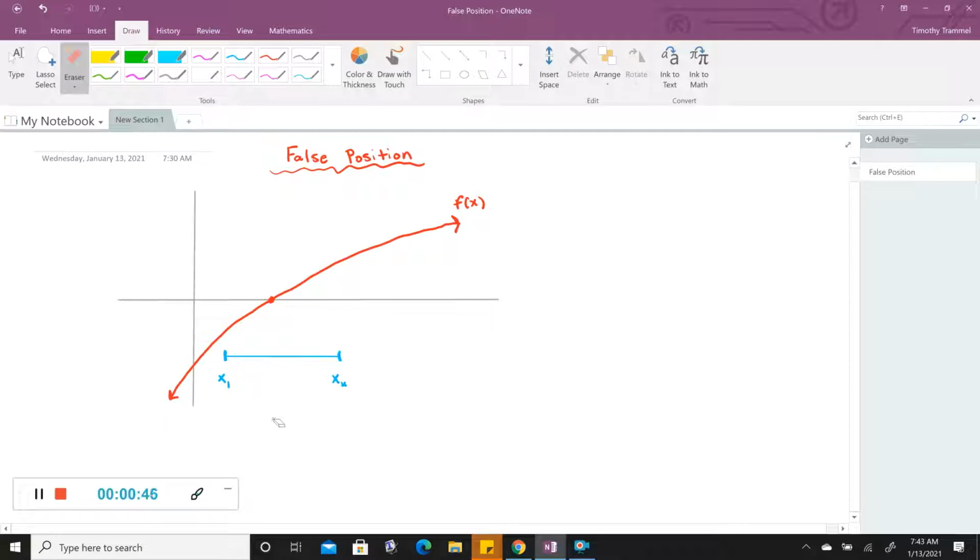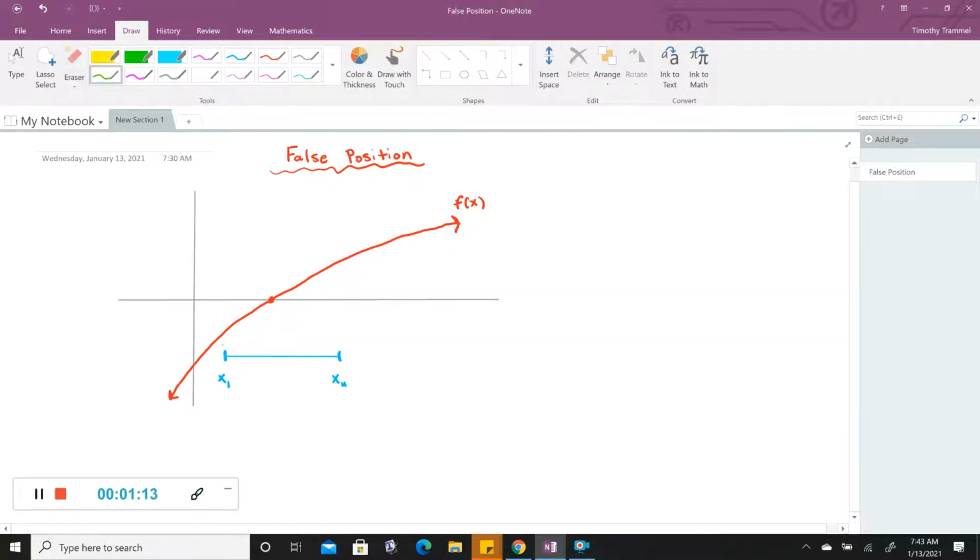And in fact, this technique that we're going to use, we're only going to have to manipulate one line of code from our bisect function to switch it to this false position. But most of the time, this false position technique is going to converge quicker on the root. Okay, not every time, but most of the time. Okay, well, let's see how it works.